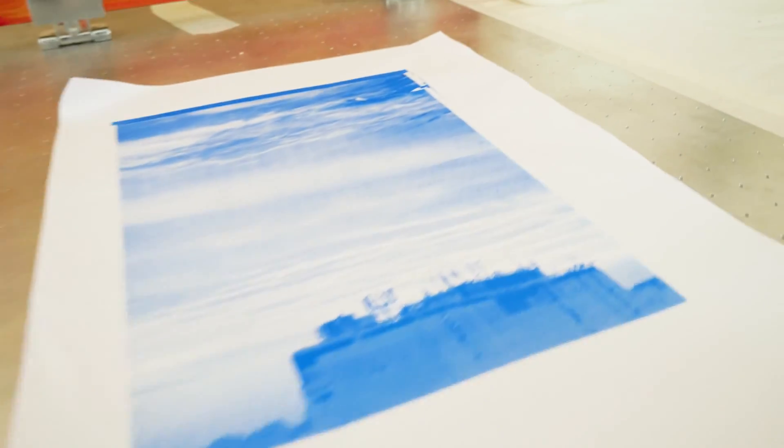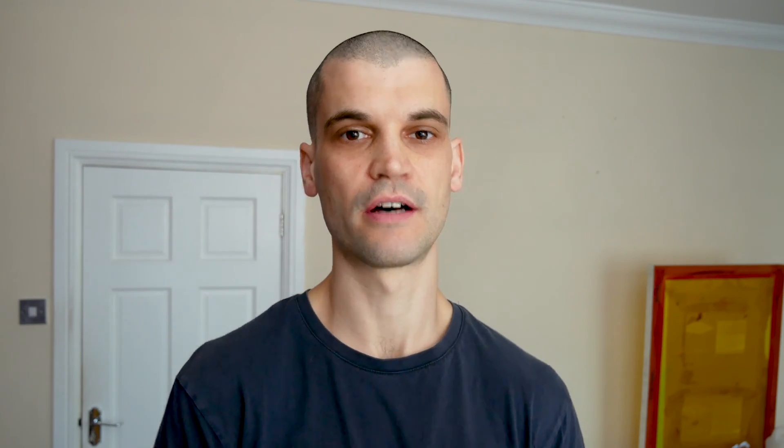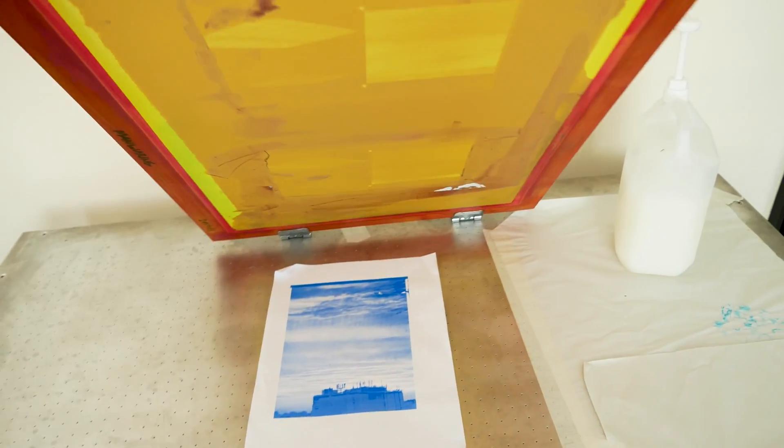So that's where we're at with the screen print table. I've also built an exposure unit and I'll be doing another video and tutorial for that. I still haven't put it on legs and I'm still doing test prints, just seeing how I can fit all of this into one room. I've still got to buy an A1 printer and decide whether I'm going to do an all-black system or stick with normal printer inks — once I've got the printer I can actually start producing some artwork, which is going to be pretty cool.